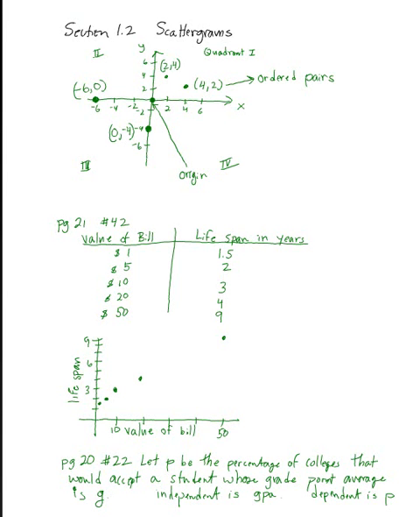All right, last problem from this section, number 36. Let P be the percentage of airline tickets sold by U.S. travel agents that are electronic tickets at T years since 2010. And then they give us a point. The point is (-2, 98). And we need to describe what that point means in terms of the paragraph given above. Well, the first thing we need to decide is which variable is dependent and which one is independent. Again, I'm thinking the thing I'm going to know is the year. So it seems to me that independent is the year.